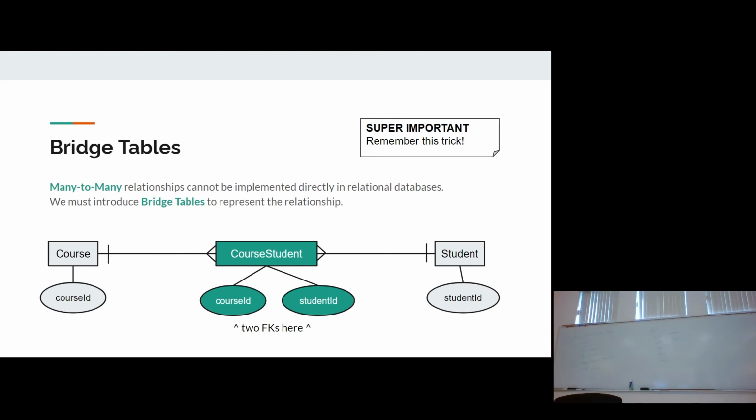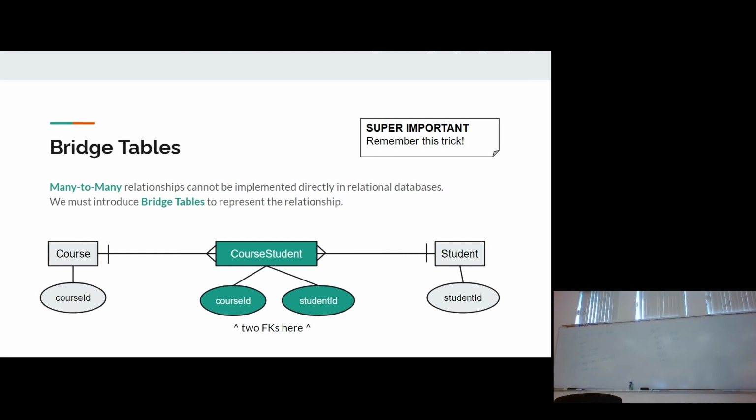So you'll notice here that I've got two foreign keys. So I've got a course ID and I've got a student ID. These are both foreign keys. Oftentimes I find myself also needing to add a primary key because neither of these can be the primary key. Neither of these is unique within the table. So I might have a course student ID in here as well. Right? I might have a third ID. I could call it ID or I could call it course student ID that's uniquely defined in this row. Does that make sense?